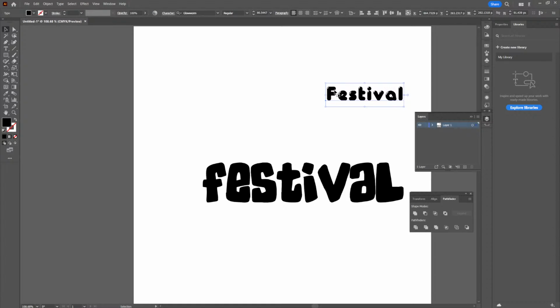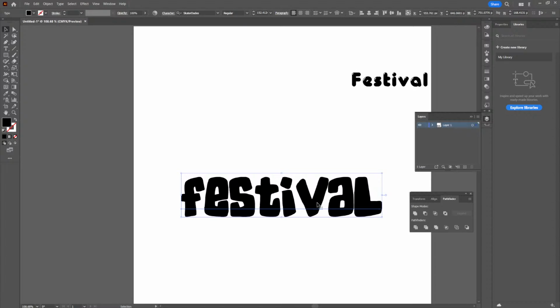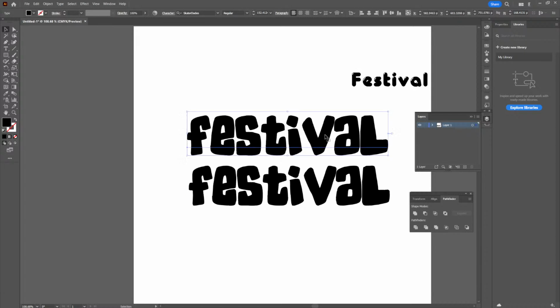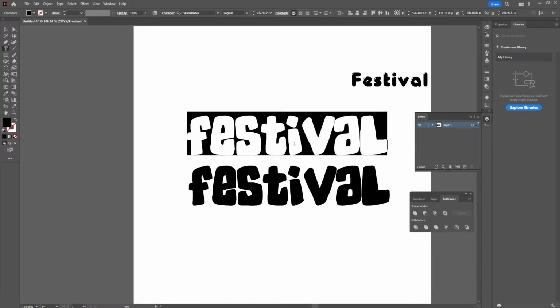All right, but I like this effect around the letters, so I'm going to apply it to this character that I'm about to use now. So I'm going to make a copy of this. Another reason why I like this again is the fact that we have this playful look around the letters, where if you look at my letter F here, it looks as if it's a bit bent. The same thing with my letter A here, with the V, I, and so on. And that's the reason why I decided to use this type here.